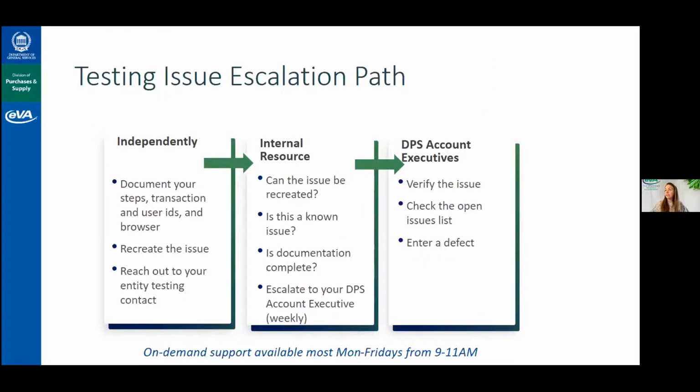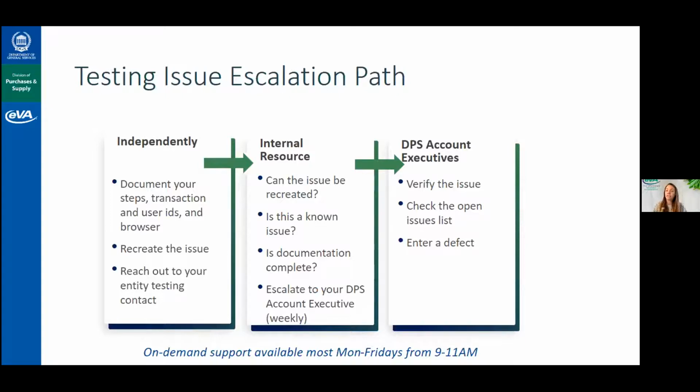Just to get into the details here on the escalation path that we are recommending for all of our testers, because we do expect that you will find issues and bugs. We also want to hear about what you like. Document your steps and transactions independently. So as you find it, make sure you gather as much information as you can so it can be reproduced.